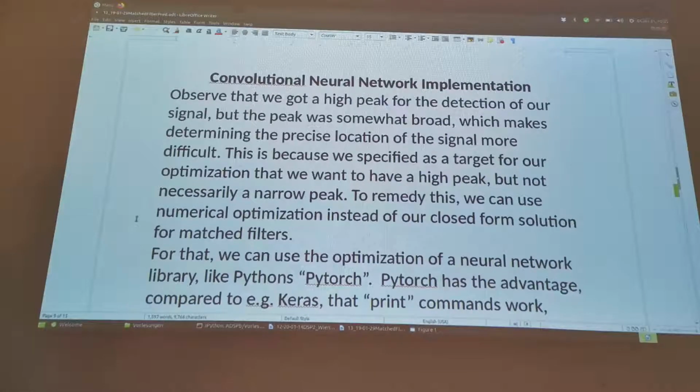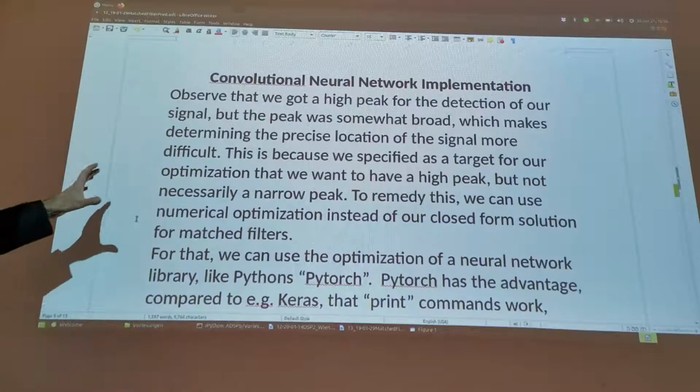Then we also give it a desired output, for instance, the peak at the instance of detection. And then let the training figure out the best coefficients for this desired output. So basically, given input and given output, it figures out the coefficients which best fit. And that's basically all.